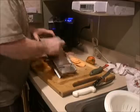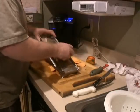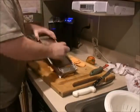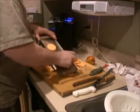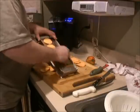We're gonna put them in the pan. Some garlic, olive oil. Like I said, a little bit of eggplant. Throw a little peppers in there. Salt, pepper. Salt your fingers.